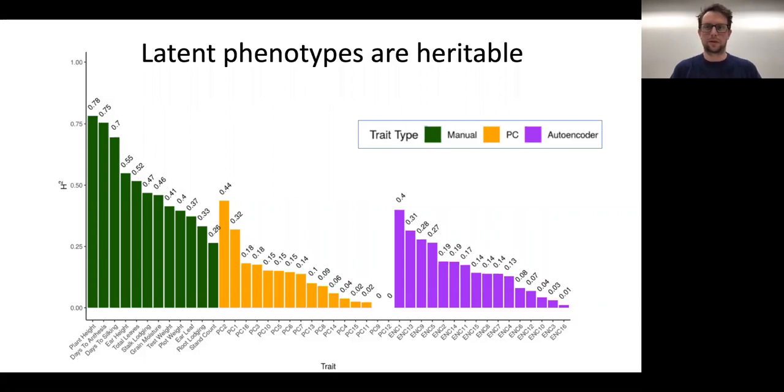So it may be picking up signal related to things like leaf position, or something a little more nuanced than what we see in the earlier principal components.